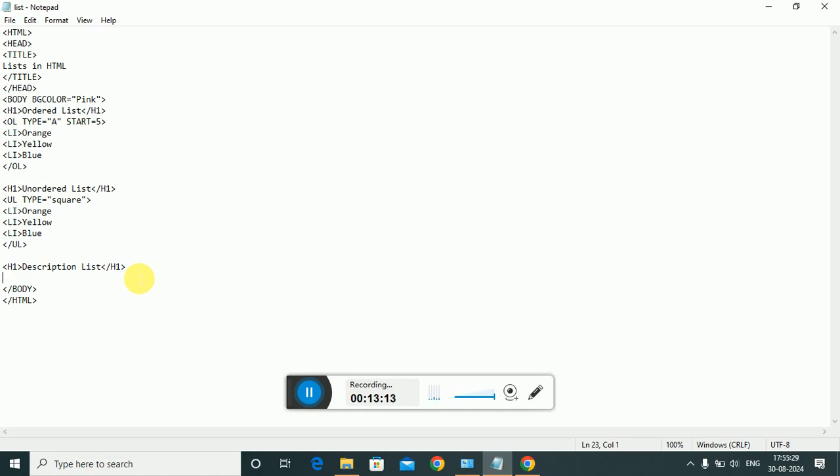Suppose we are taking an example. For this I am going to use the tag DL, description list. Inside this we have to write down the DT tag, that means a term. So you can write down escape, then you have to close this tag. After this you will write down the DD tag.